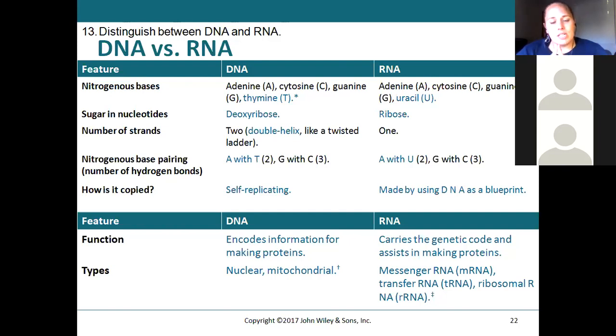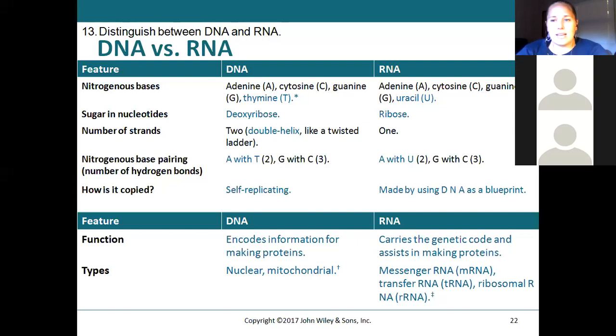Okay, so the function of DNA is to hold the information to make proteins. RNA actually carries that out, so it's an intermediary between DNA and proteins. That RNA, or more specifically the messenger RNA, is read by ribosomes and makes proteins. If you haven't watched the chapter 3 lecture, we'll talk about that more there.